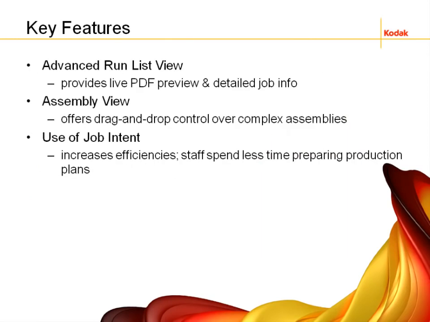Some of the key features that PREPS has offered, and this is since version 6. We have the advanced run list view, which is providing a live PDF preview and detailed job info. Assembly view offers drag and drop control over complex assemblies. You probably should put a little cross there for something I'm going to mention a little bit later, but for right now, let's just keep that in mind. And then the use of job intent.